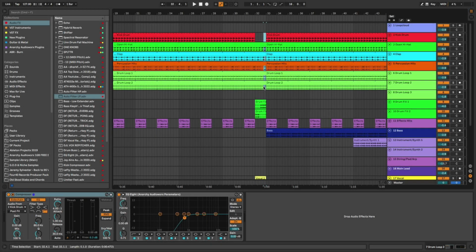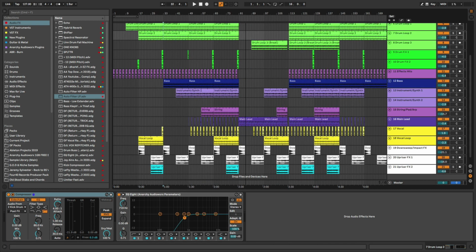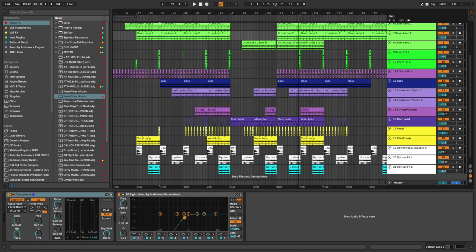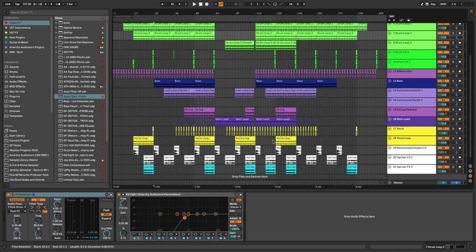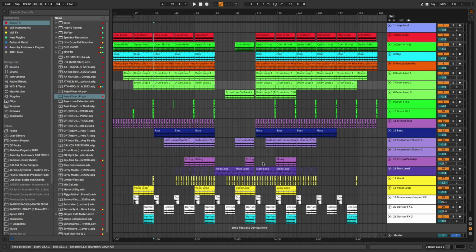Now we've got our full arrangement, you can spend as little time or as much time as you want just finessing all your little drops, bits of automation, changing your effects and things like that, just to make everything nice and smooth. And then obviously make sure everything's leveled nicely, EQ'd properly, it's got all the effects on it that you want, and then you want to get to mixing and mastering. But there we go, in less than 5 minutes we managed to get our whole arrangement together from loop to full song. So no more excuses now, go and finish some tunes.